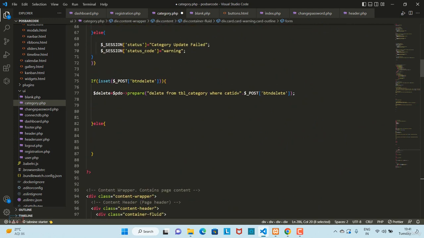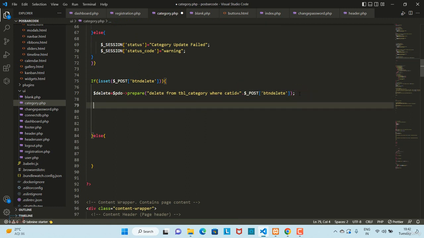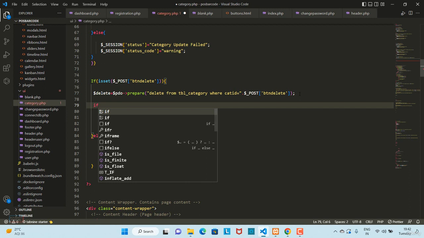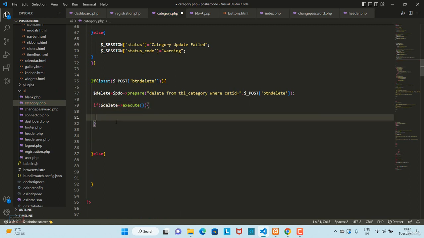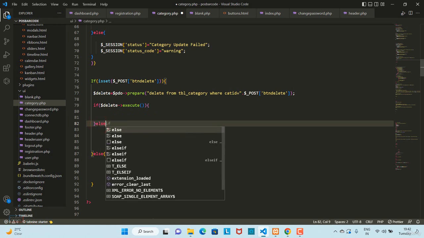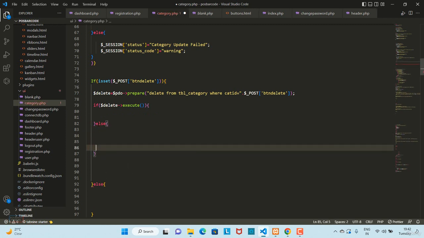Okay, I just added button delete, and after this I can use an if condition, and inside the if I can write $delete and then execute. And here I can show a message, else, a simple message I can show here.